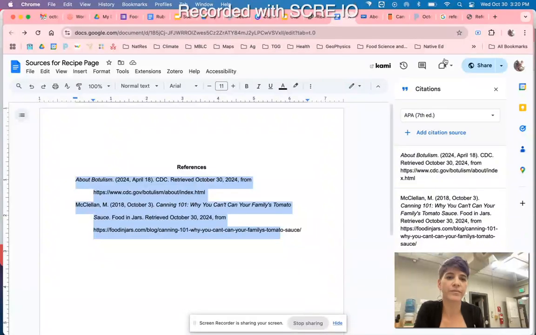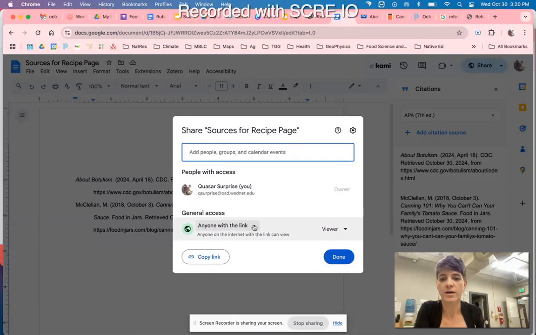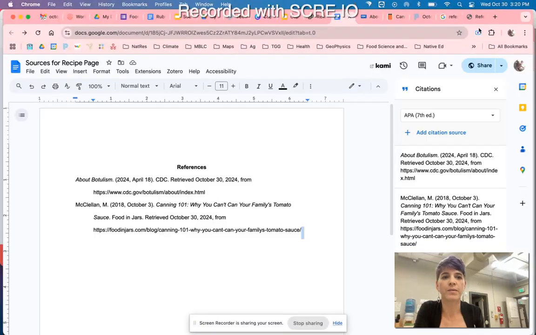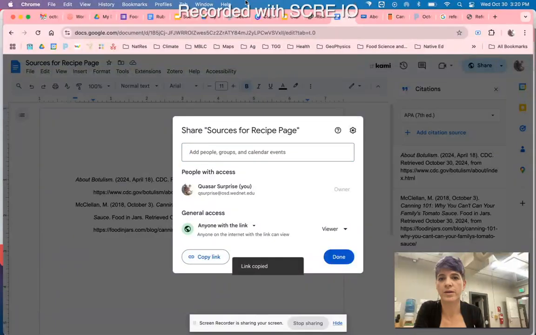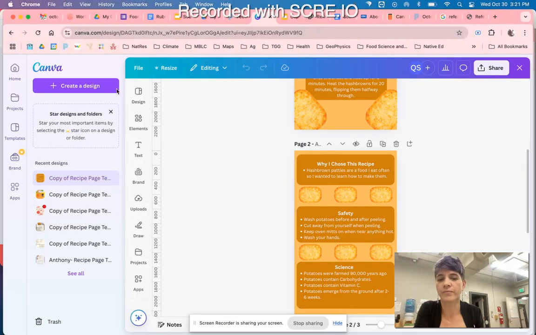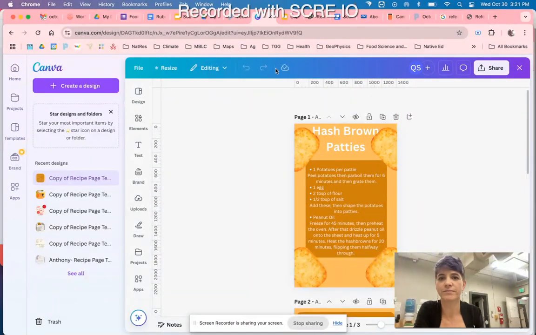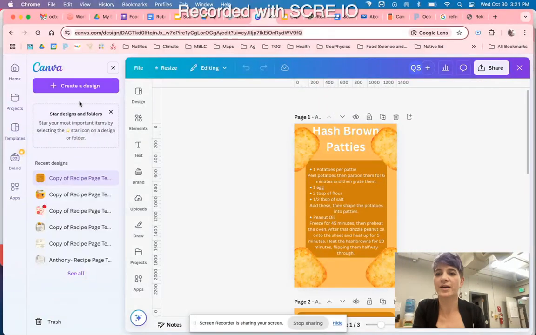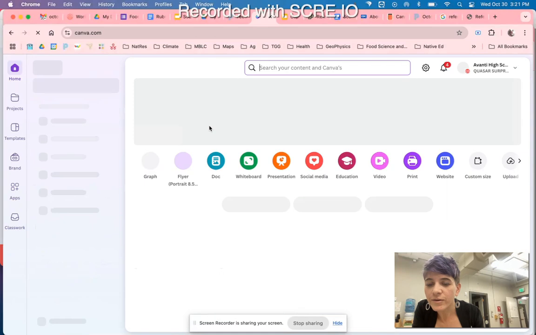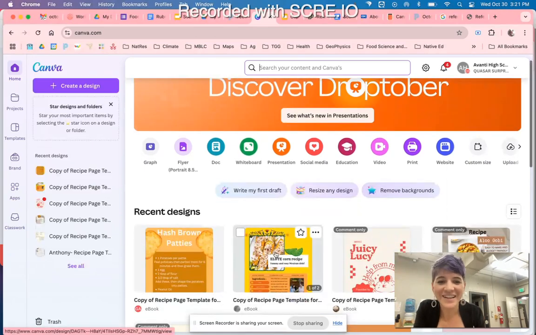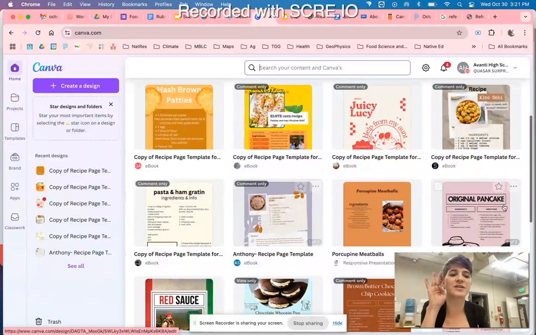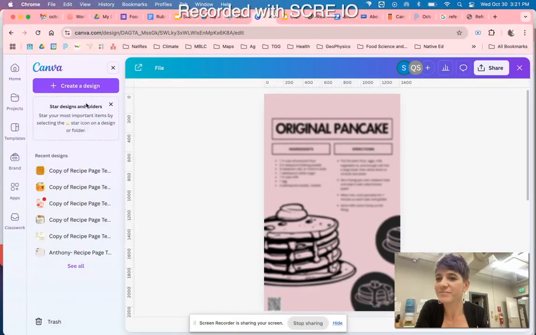So yeah, that's it. For this particular project, I would share this Google Doc so anyone with the link can view. And I'm actually going to turn that link into a QR code. So I'll copy that link. I'll go to, that's not mine. That's somebody else's. I should probably just go to mine. Actually, I'll just show you real quick. You could stop the video if you don't need to see the QR code creation in Canva.